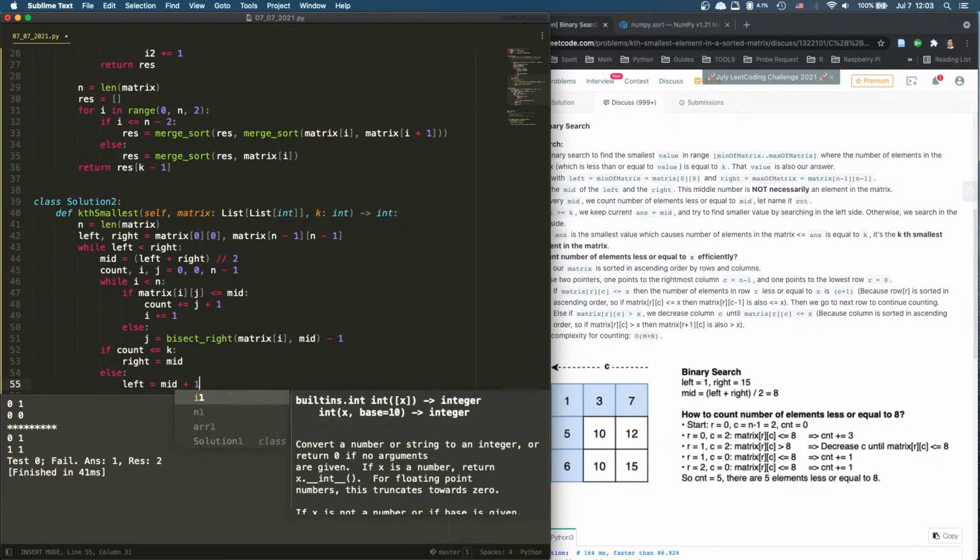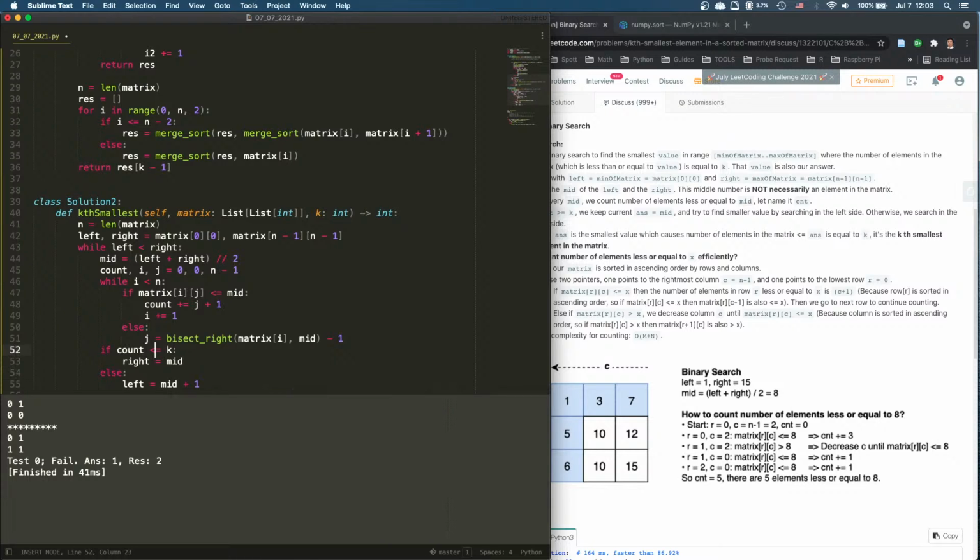So we know mid is definitely not going to work because the count is, hold on. If count is larger or equal, then right, we push up.